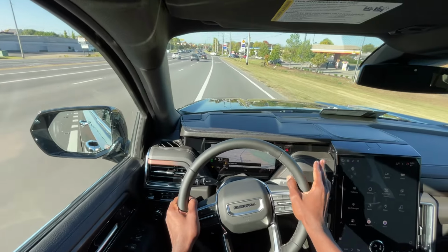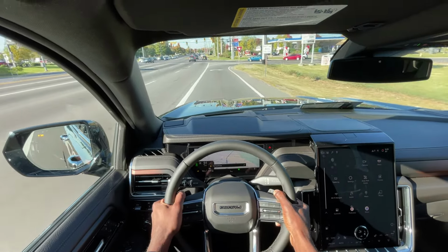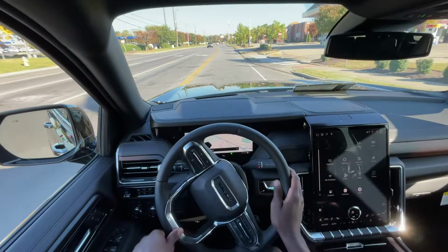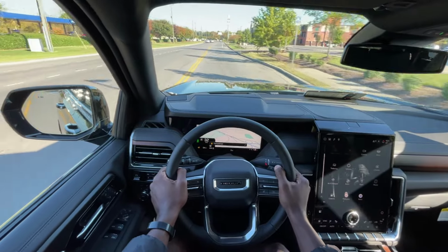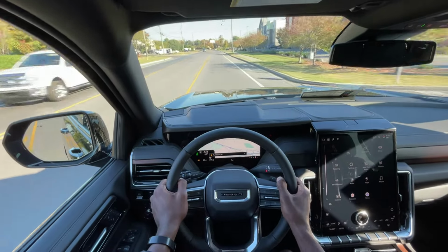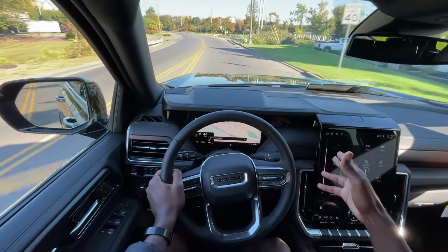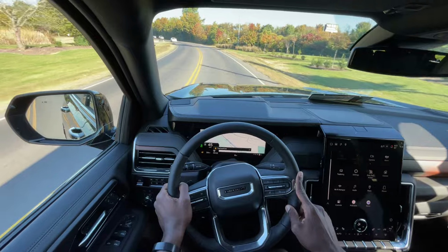Now, this is a very early release, and I said that in the walk around portion. So not sure the exact price point here, but you could pretty much expect it to be mid 80s to 90. Especially with these first coming out, there won't be a lot of discounts on them. And I only say that because an Ultimate or something along those lines will be 6 figures. So this might be a little higher than 90, but it doesn't have Super Cruise. Again, it's not an Ultimate. Doesn't have the media system in the back, so it's expensive, but it's still not expensive.